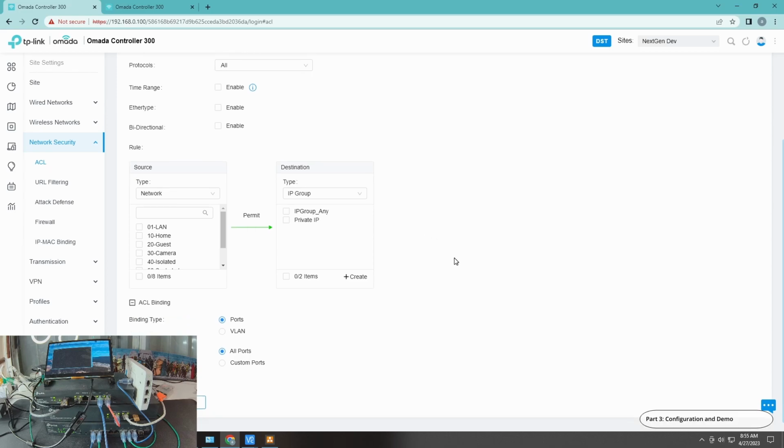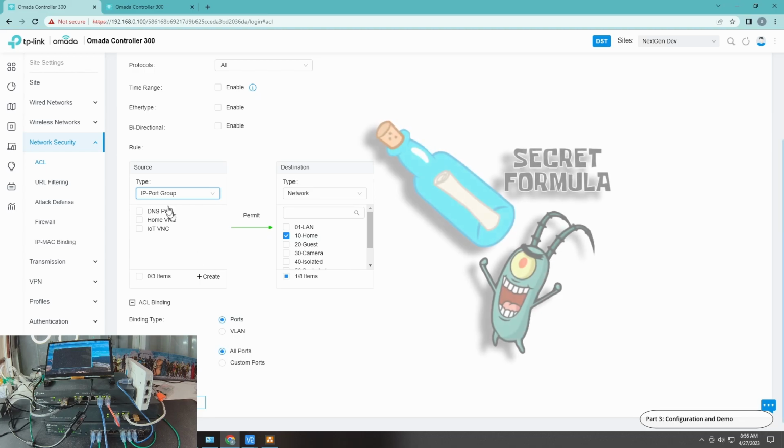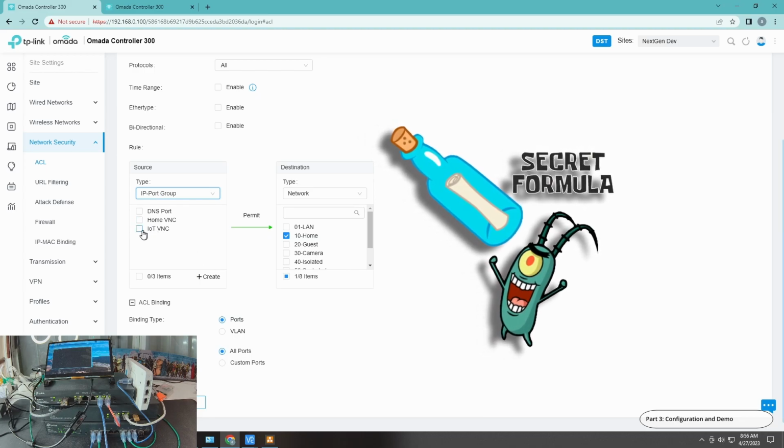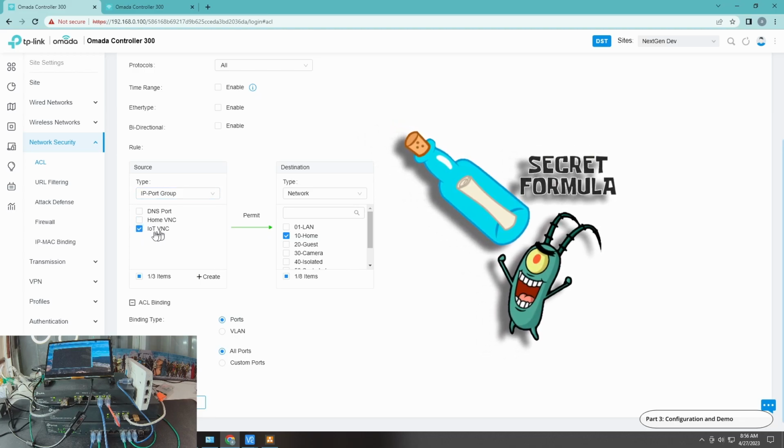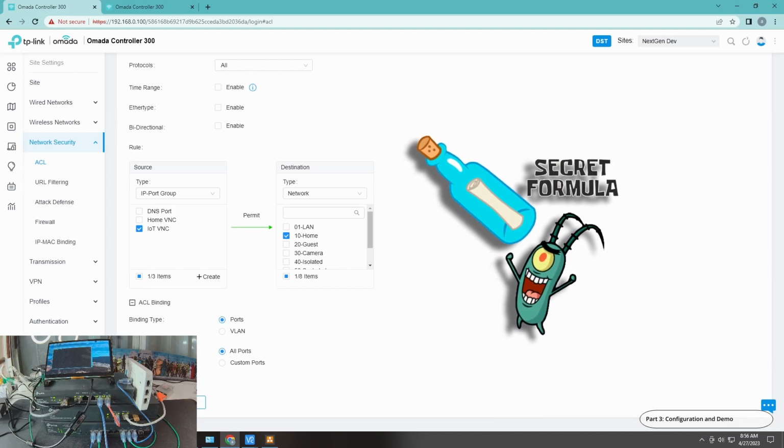As you can see how it's going, the way I rename these things, you will have an idea of how I'm going to configure this, right? So ports to home, that means that the target is the home, and it should be IP port group. We already have the IoT VNC, so all we have to do is select this one, create.